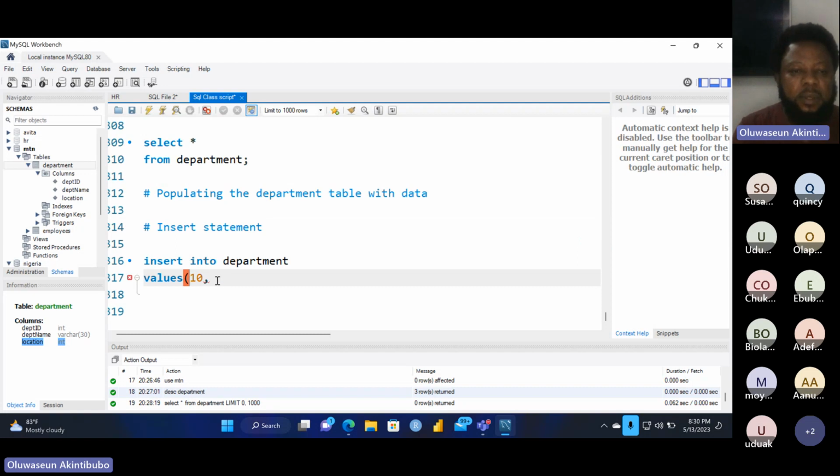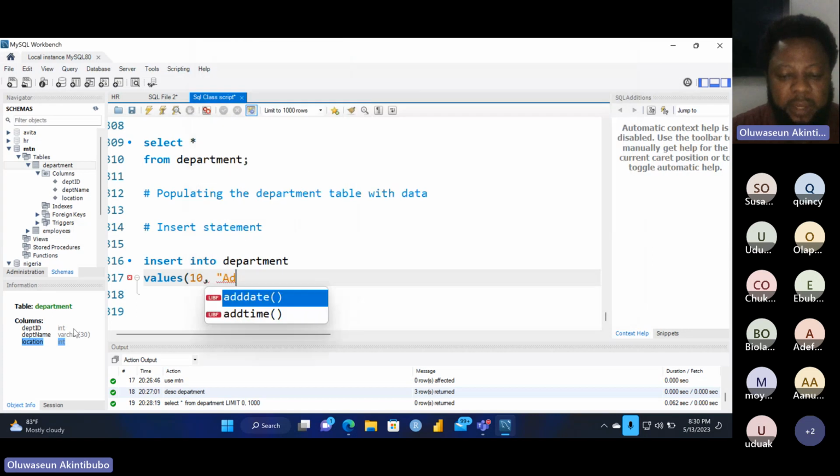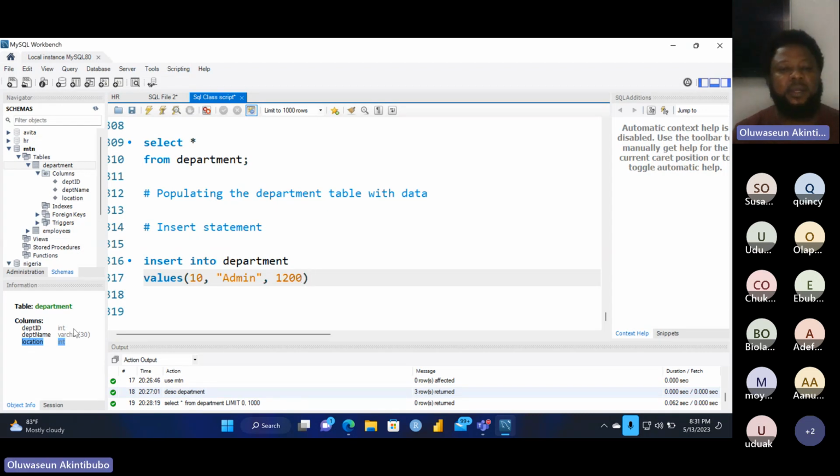Department ID is 10. Department name is admin. Let's start with admin. Text has to be in quotation marks. Let's call it admin. And location, let's say location 1,200. That is our value.